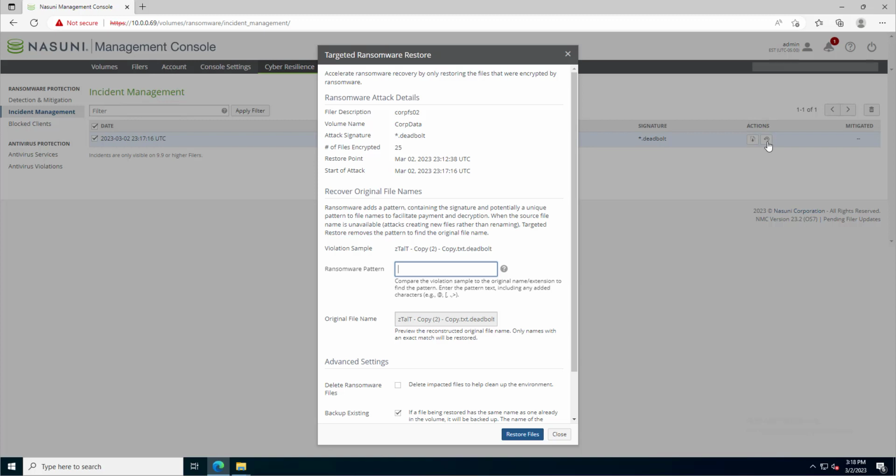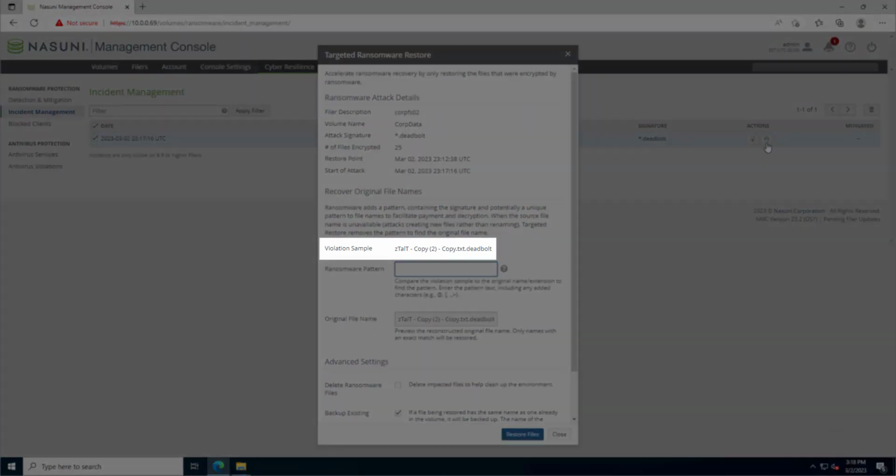There are generally two processes ransomware follows when encrypting files. It can either encrypt in place and rename the file after the encryption is complete, or it will create a new file with the encrypted contents of the original file and delete the original file. In the rename case, we know the original file name because it is tracked as part of the rename operation, so it is a straightforward process to do the restore. In the delete case, we don't know what the original file name was because the operations were spread out over several events. Since it can be difficult to determine which process a given ransomware variant uses, you should always define the ransomware pattern when conducting a restore.